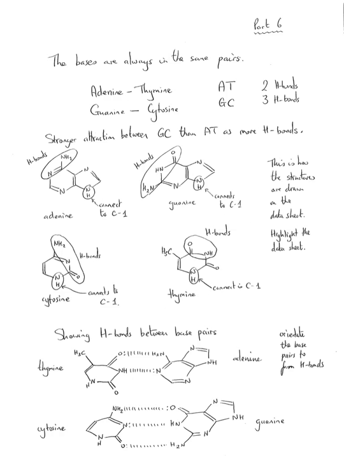And the last part of this video is talking through how you should be able to show how the base pairs interact. So the bases are always in the same pairs. So A and T and G and C. Between A and T, you've got 2 hydrogen bonds and 3 hydrogen bonds between G and C. Now, this is how the structures are printed on your data sheet. So what I suggest you do is get into the habit of, when you see a data sheet, think, well, these are the top left of the adenine. These are the atoms which form the hydrogen bond with the thymine. But you've got to understand how it works, and we'll see how it works in a sec.